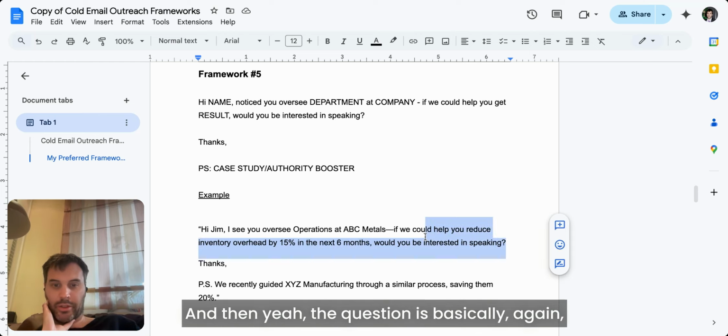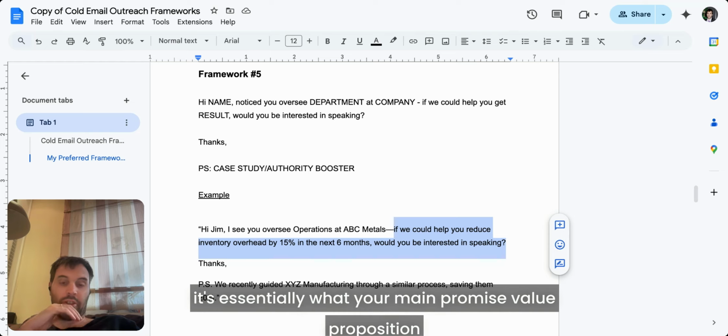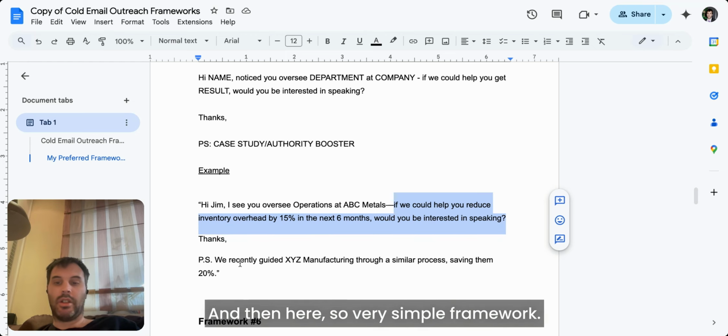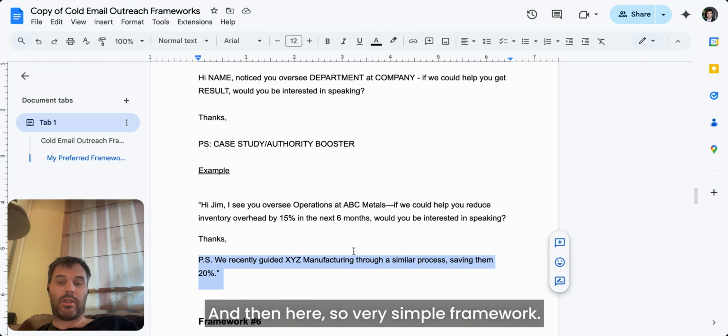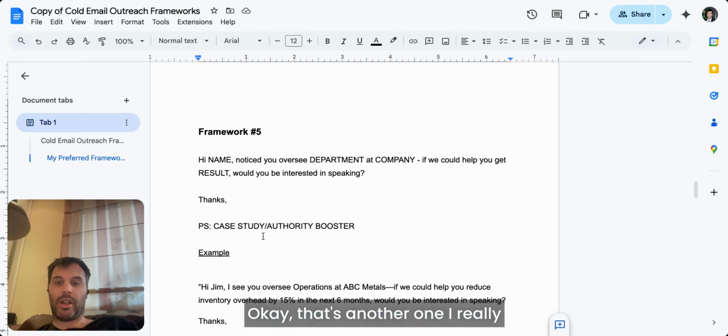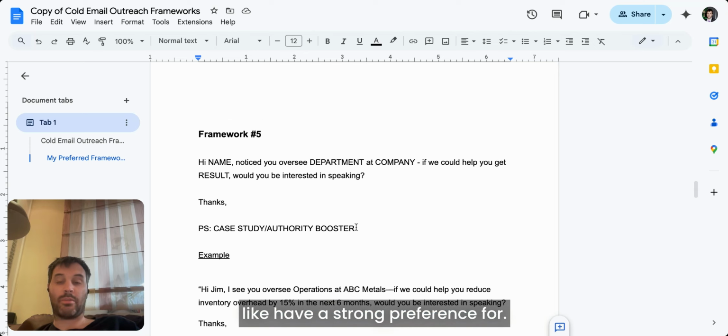And then the question is essentially your main promise, your value proposition, as a one sentence question and call to action. That's literally it. So a very simple framework. Okay, that's another one I really like, have a strong preference for.